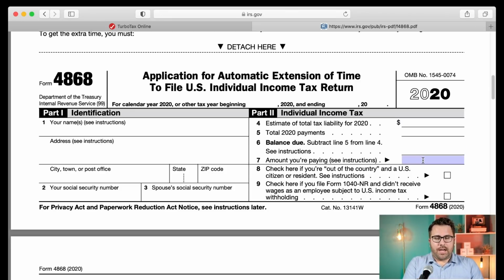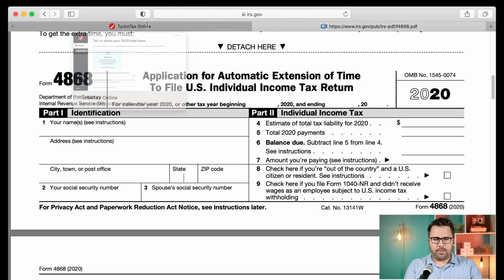Okay, but you should still kind of, and this can be a complete guess, a complete estimate, right? Because if you haven't done your tax return yet, you don't know exactly how much you owe, right? You'll calculate the balance due, and then you'll say the amount you're paying, right? And if you don't have the money to pay, you'll put 0 there. But if you're going to pay an amount with your extension, you would put the amount you're paying there. Okay, so instead of filling out this form on the internet or downloading it and writing on it, we're just filling out this information in TurboTax.